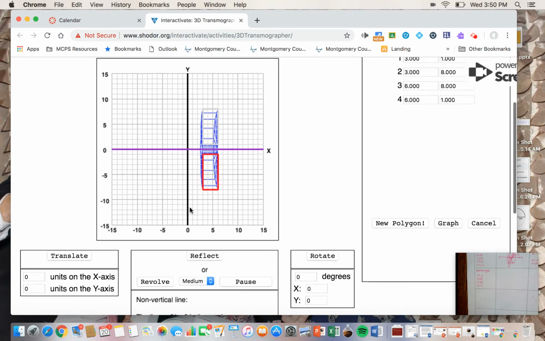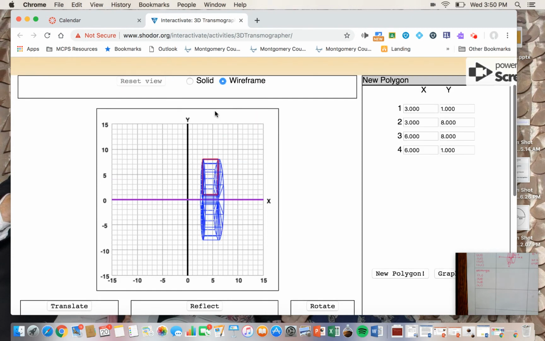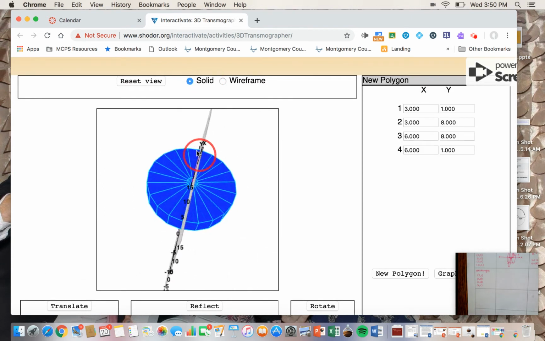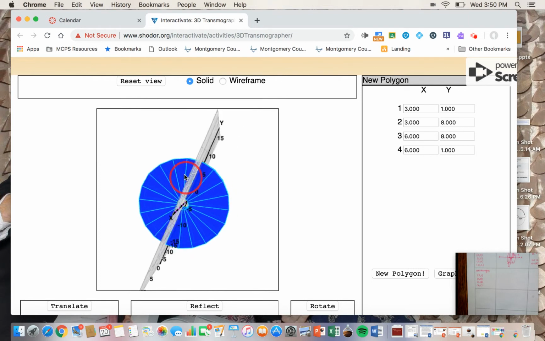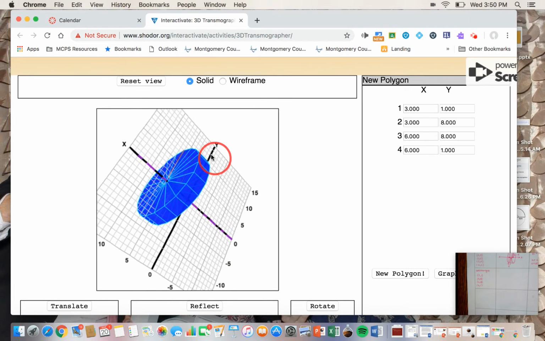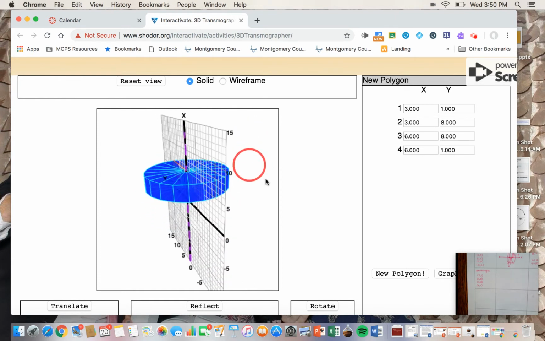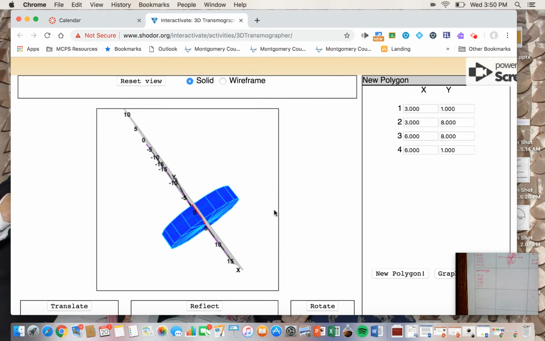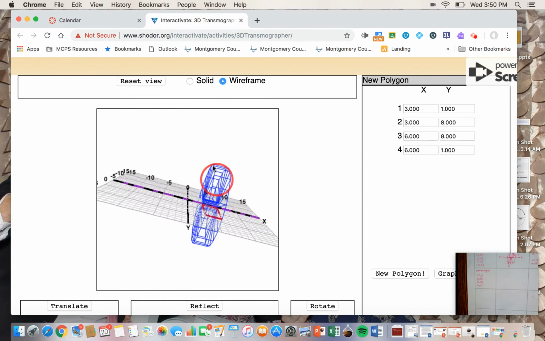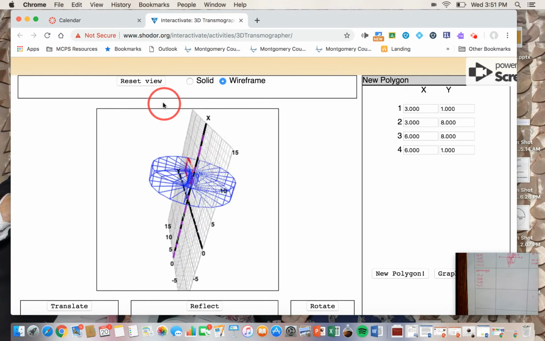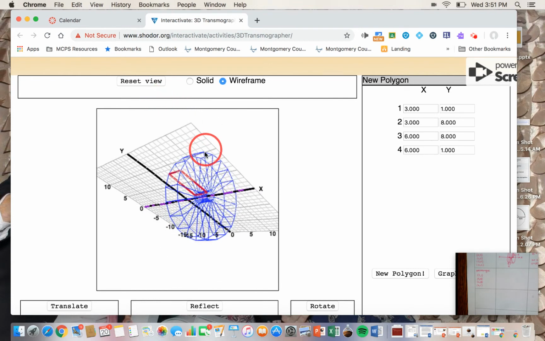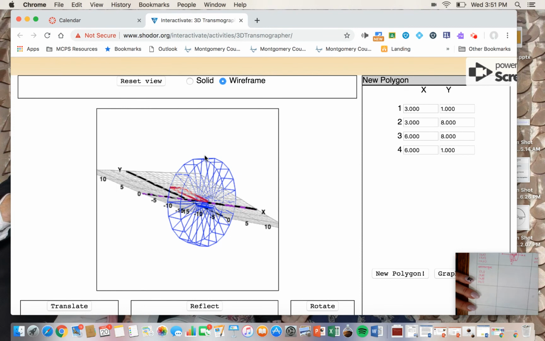So you can see I've got a cylinder, but what's going to happen when I turn this so we have a better view? Hopefully you can see there's a little space in there that's missing. That little space is actually a cylinder as well. So you have 2 cylinders. It's almost like I'm finding the volume of the shaded cylinder. I wonder if wireframe helps to see it any better. I guess a little bit. You can kind of see that inside cylinder in there. Kind of helps.